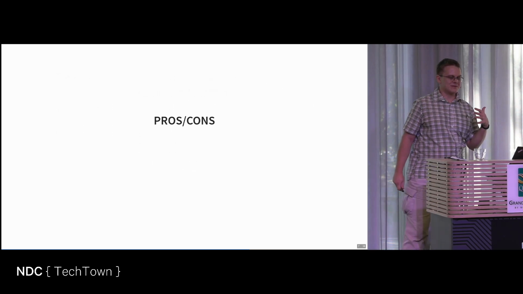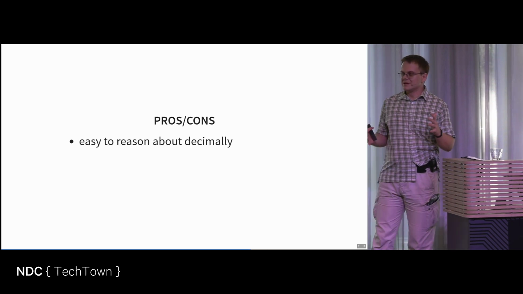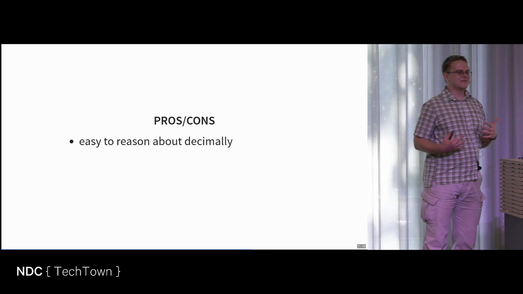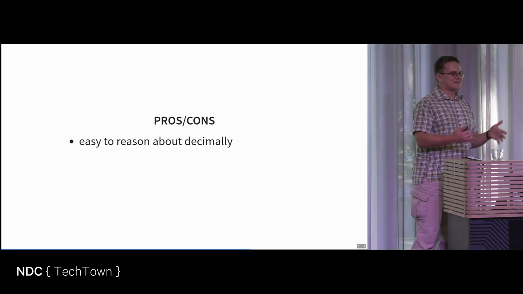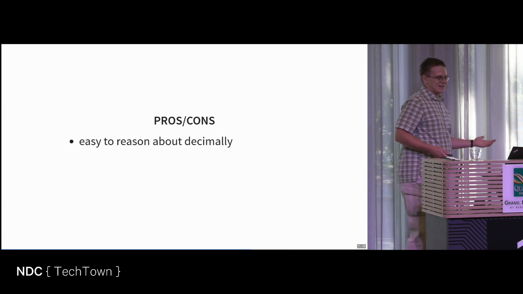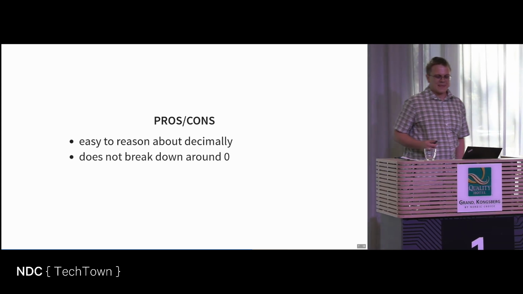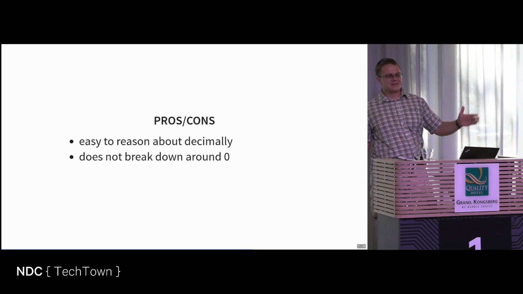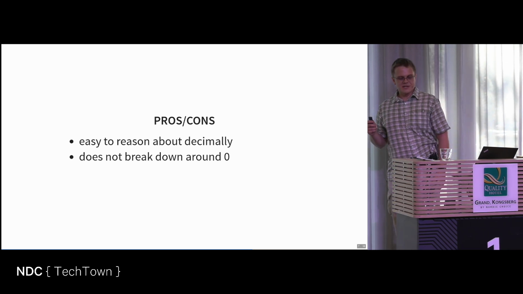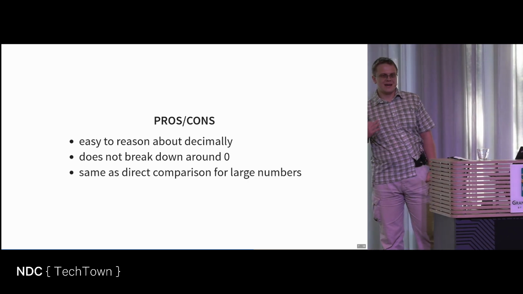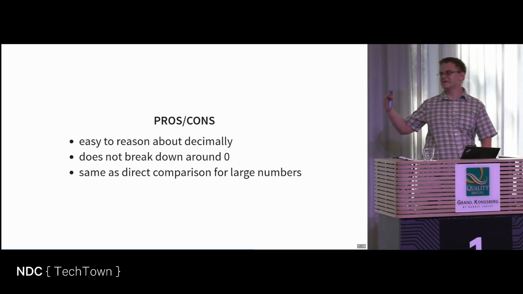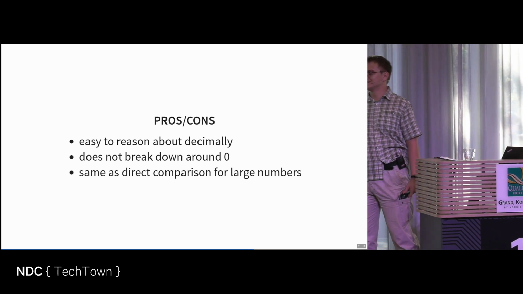Now, it has pros and cons. The big benefit of this, it's super easy to reason about. Like, I can give you margin 0.5. What does it mean? Well, two numbers are equal if they are within 0.5 of each other. This is easy. Like, my daughter can do it probably. And it does not break down around 0, right? 0 to 0.5, this makes perfect sense. This is good. The issue is that actually it's the same as direct comparison for large numbers. Why? Rounding, again. For large numbers, 0.5 rounds to 0. You are done. There is no margin.